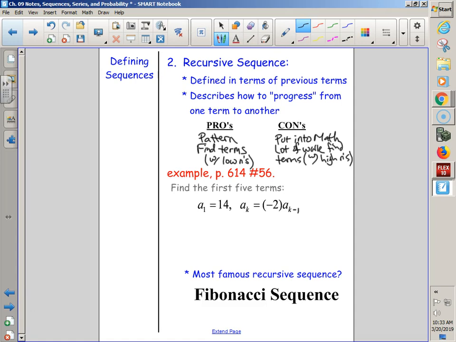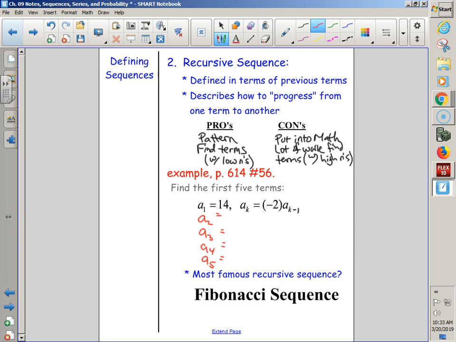So the question, if a sub 1 is 14, if that's our starting point, and if the recursive formula shows the pattern, is: if we need to find all the other terms, eventually we need a sub 2, 3, 4, and 5. I just am curious, do you know a sub 2? What's a sub 2? You guys agree with Joe? Is it just -2 times that term?